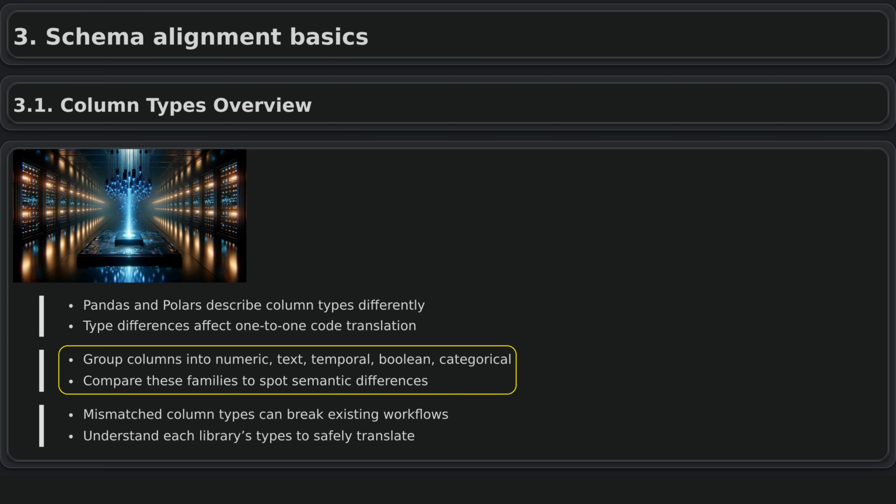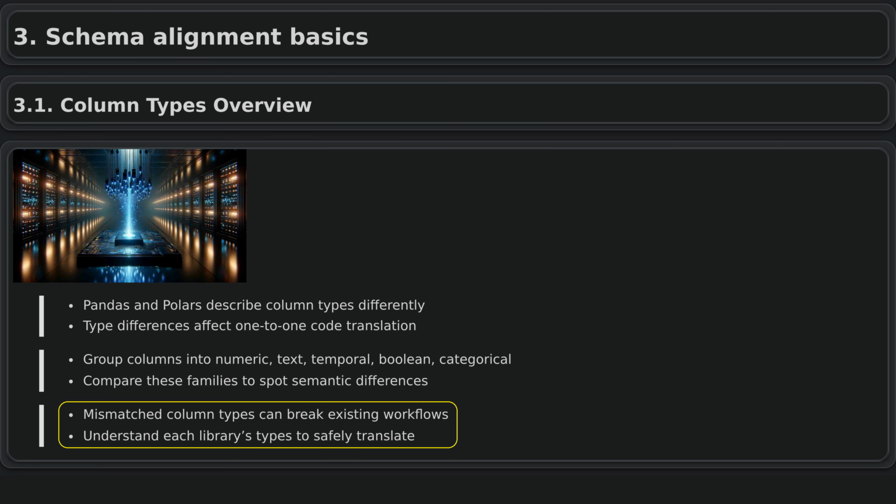Temporal types, including dates and timestamps, are crucial for time-based analysis in fields like web analytics and healthcare. Logical types capture true or false values, and categorical types represent limited sets such as country codes. By mapping these families across libraries, you can see where they align and where differences might affect operations like joins or filtering.